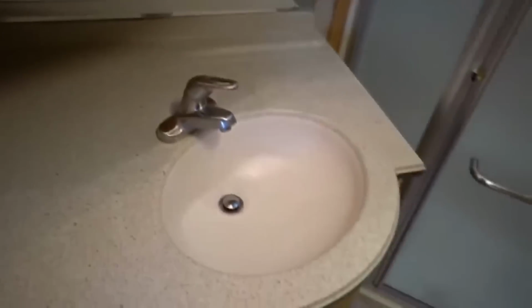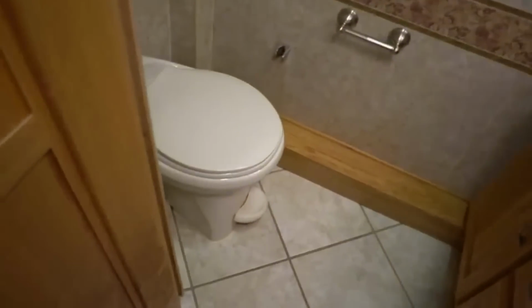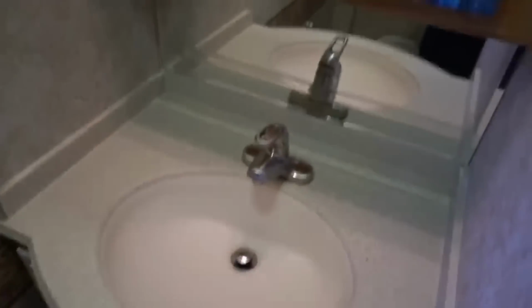Walk in here in the back. You're going to like these 84-inch tall ceilings too. It's a little bit taller than that one I shot earlier. Stand-up shower. Skylight looks great. Medicine cabinet, Corian vanity back here, as well as built-in Corian sinks, so nothing you have to worry about caulking there. Open this up, your private water closet. You got a high-rise porcelain RV toilet. And a second Corian vanity and medicine cabinet, his and hers.